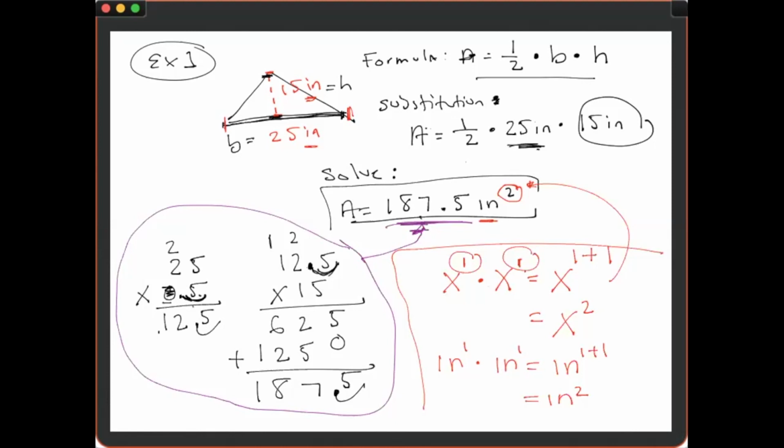We use 0.5 rather than 1/2. They are the same thing, okay? If you don't believe me, make that fraction into a decimal. 2, the denominator, goes on the outside. The numerator is 1. 2 does not go into 1, so you have to put a decimal. You put a 0. Now, let me fix that. 2 goes into 10 5 times. There you go, 0.5. Now let's do the next example, and this time we're going to be using the fraction.